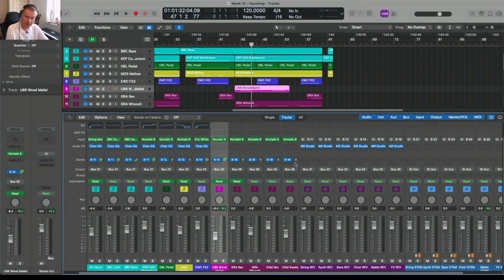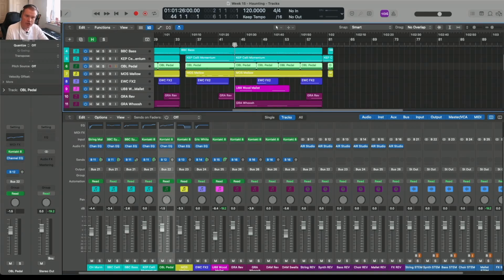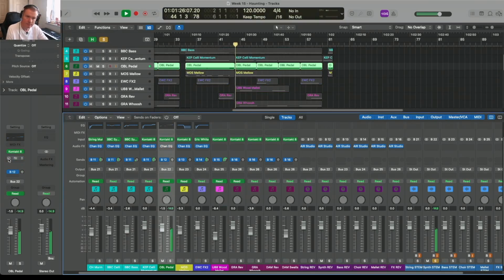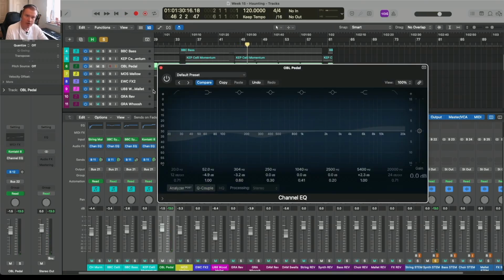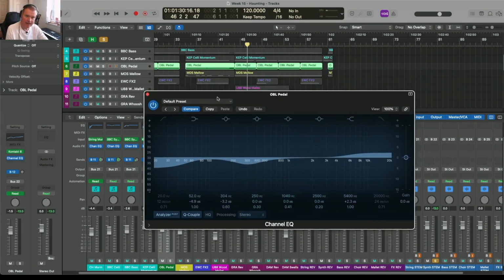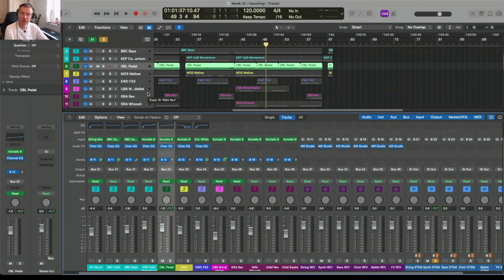Another thing I've done is gone through and EQ'd different sounds. For example, the synth, which originally sounded like this. Which is quite woolly. So what I've done is put an EQ curve on and found some frequencies I didn't like. And if we hear that again, that's a lot fuzzier than that. And it's just a matter of using your ears to get the sound that you like.